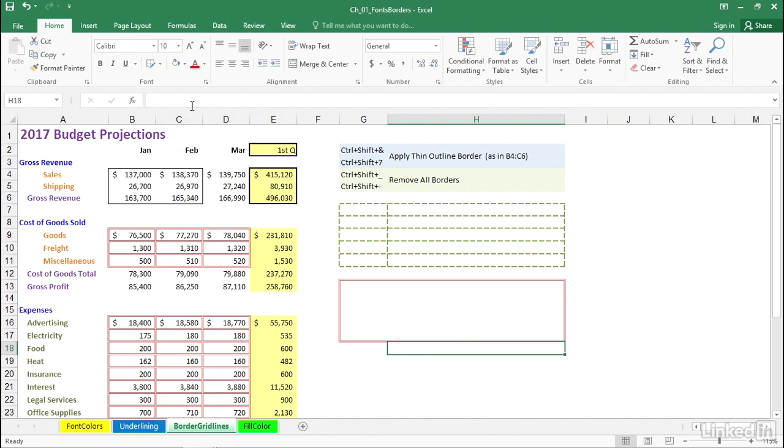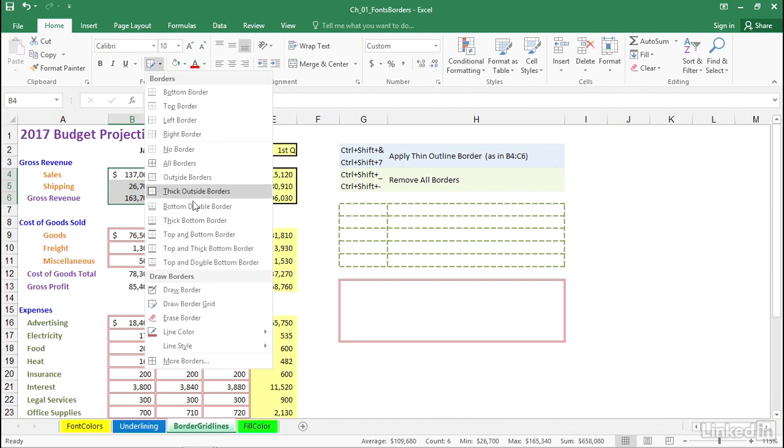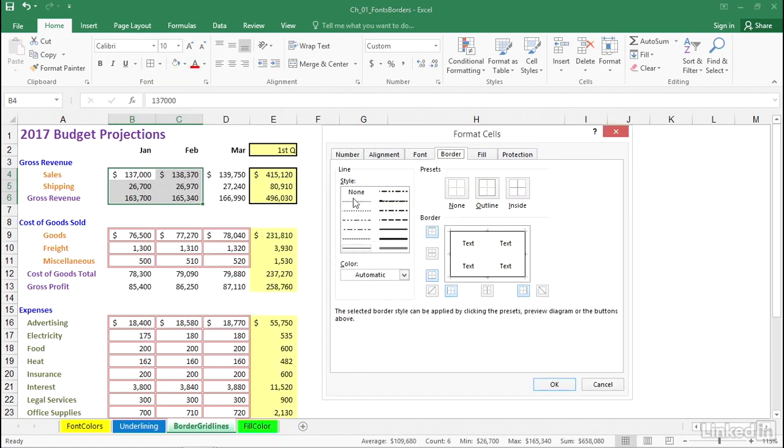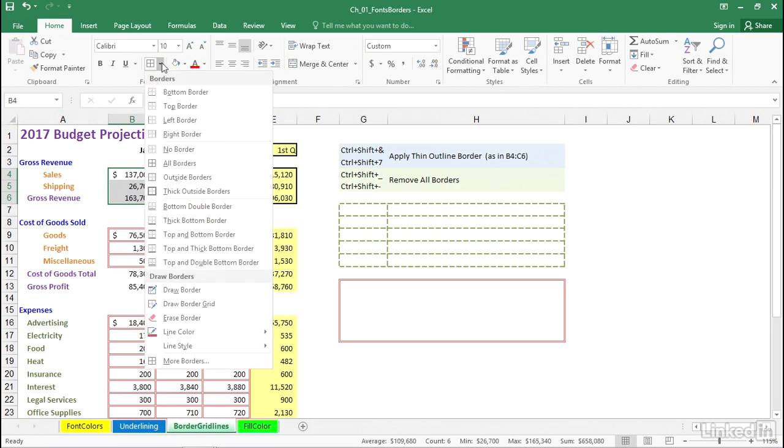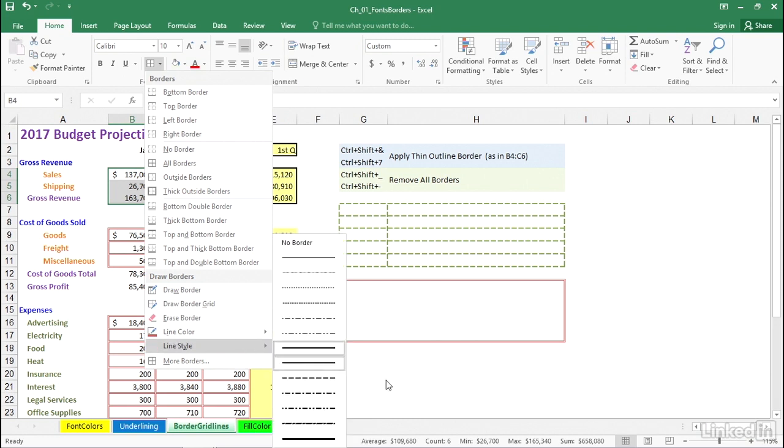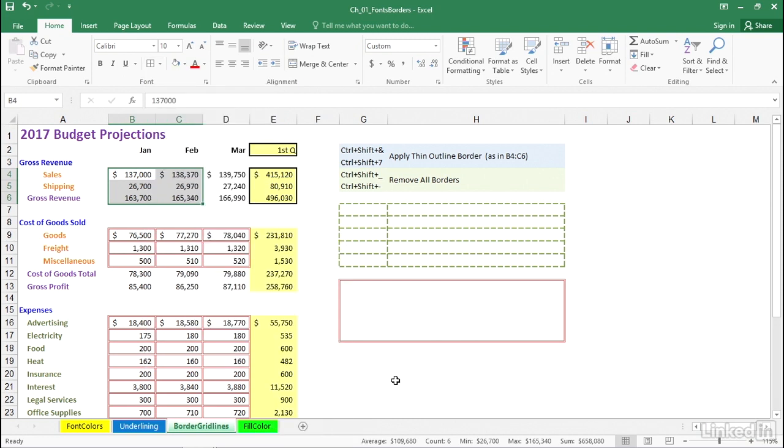I think for most people, most of the time, the process begins by selecting cells, highlighting the arrow here on the font group, making your choices this way. But again, don't forget, we could go to more borders, make lots of choices this way, or at other times possibly use that choice called draw border grid. Remember, you might want to choose line colors and styles ahead of time. Lots of options, lots of capabilities here.